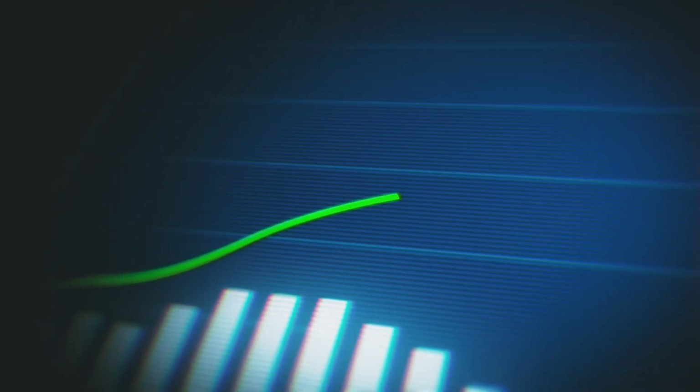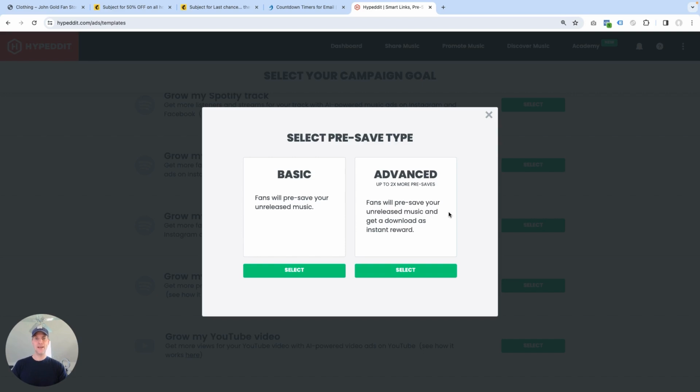And what's so exciting about it is that these are much bigger numbers than royalties. It's a lot quicker to generate a couple $100 or a couple $1,000 in merch sales than it is to generate a couple $100 or a couple $1,000 in streaming royalties. And this is why I think having merchandise available to sell and then marketing it to our audience is such an important piece to generate revenue as independent music artists.